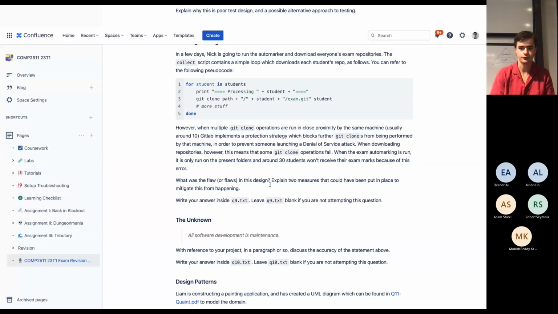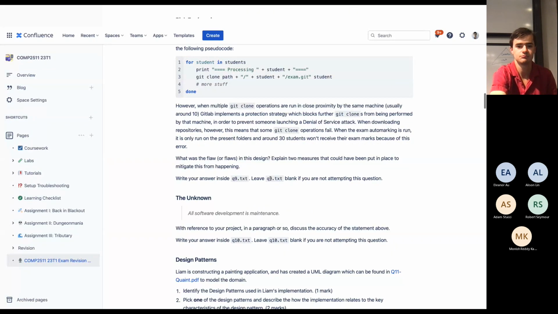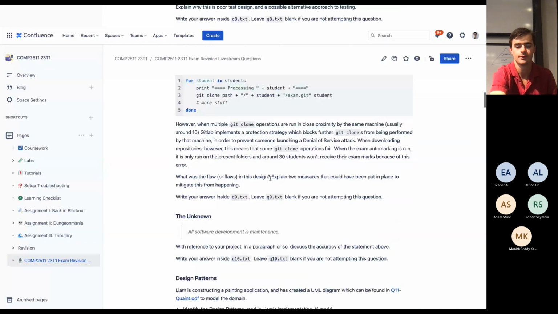Or you have some sort of test that sanity checks all the marks are there. This is all just like the Swiss cheese risk management stuff, where you need layers in place to minimize the likelihood of something going wrong. So any reasonable answer is fine for that one.